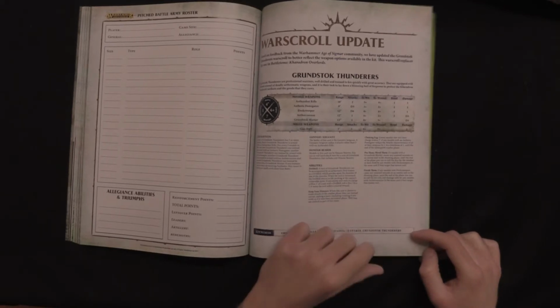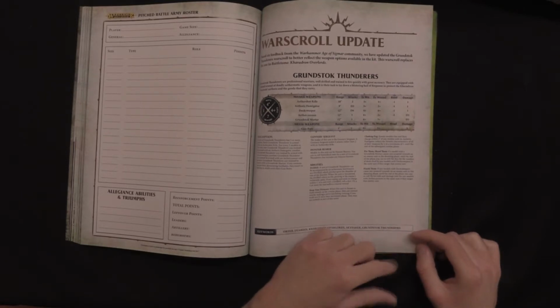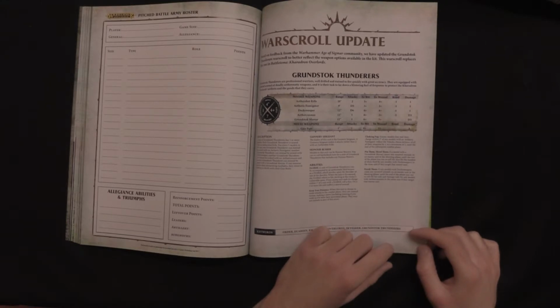Yeah, so it's like a little chain you've got. The idea is you hit them with the Grundstock Mortar, then hit them with Deck Sweepers, then hit them with Aether Cannons, which is alright, but I still don't know if they're that great, because I think they need something.